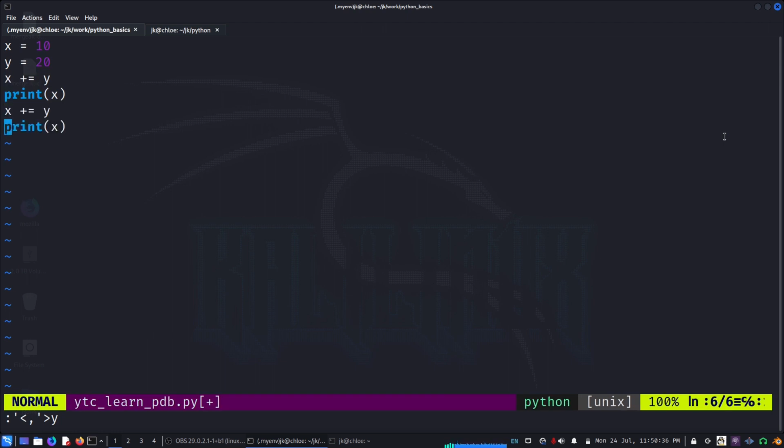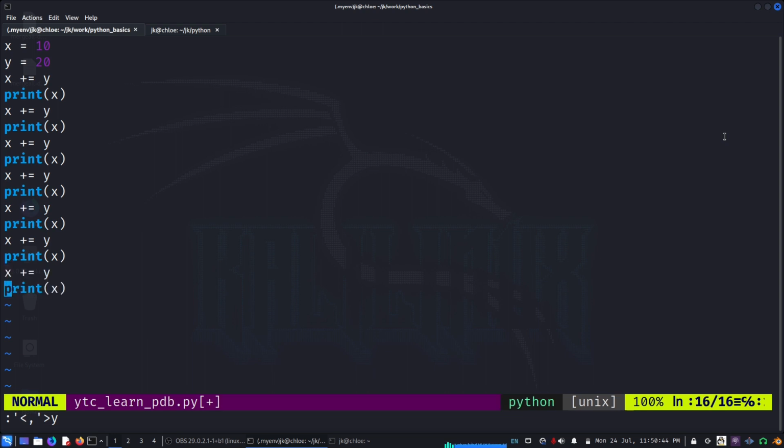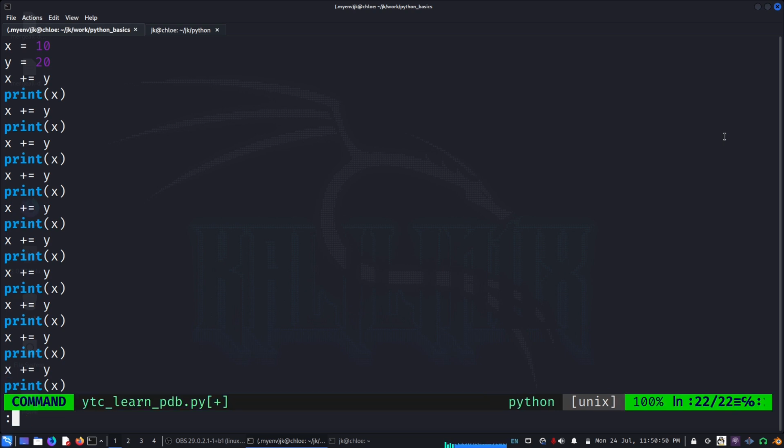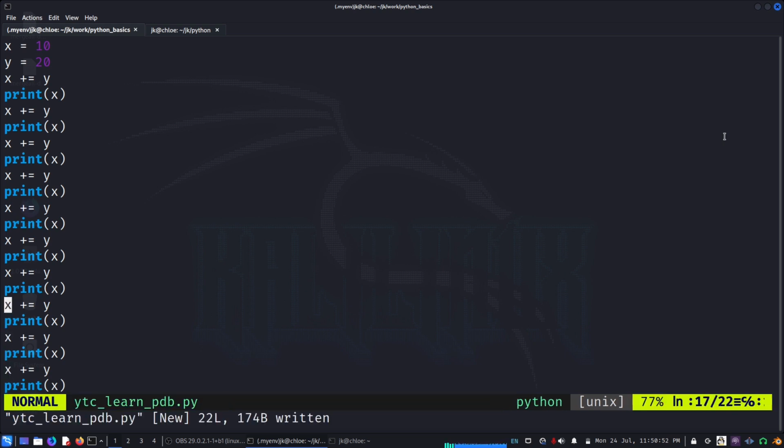I'm going to repeat this piece of code a few times to simulate a piece of code which is updating x several times. I just want to have a few more lines.